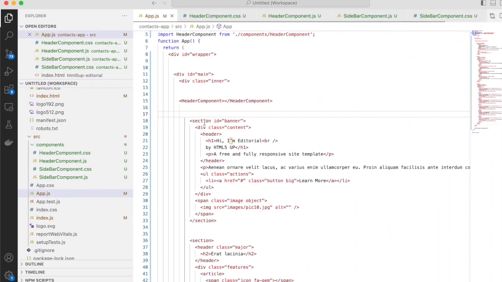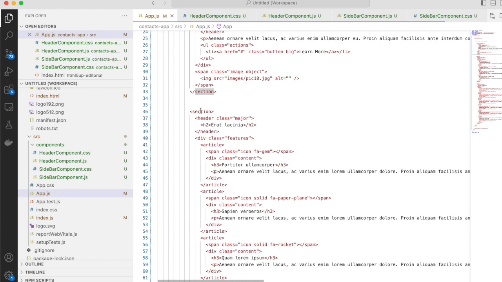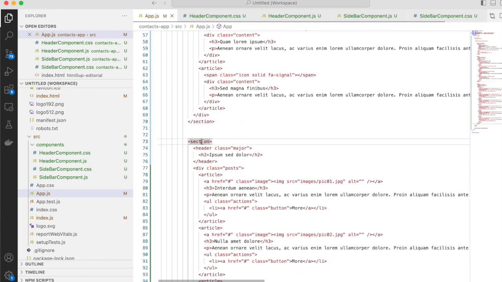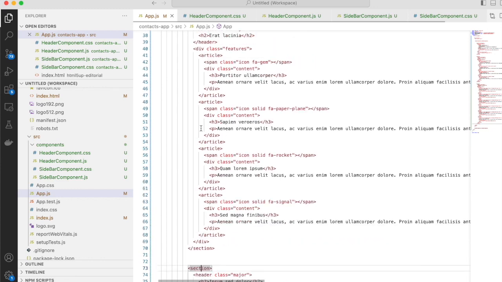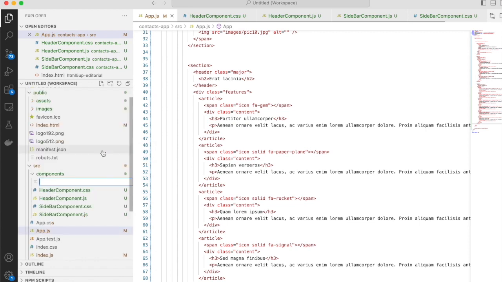If we have a look at the JSX expression here, we can see we have multiple posts by div ID equals section. Our content consists of section elements. Let's copy all the sections and paste them under the content component. I'll quickly create an empty CSS for the content component.